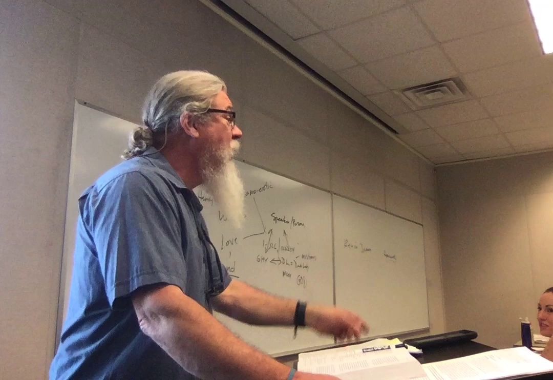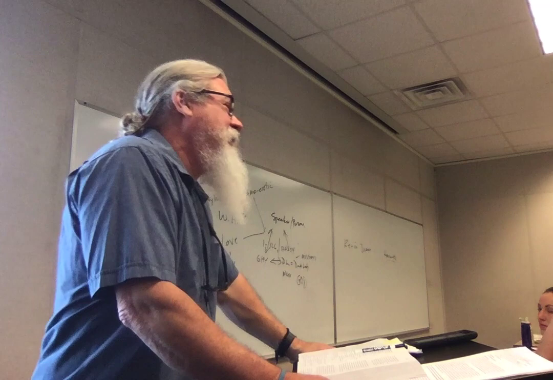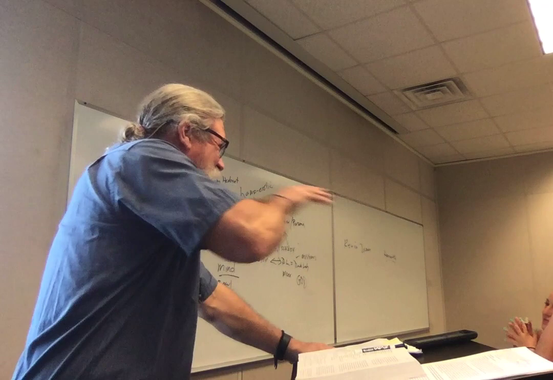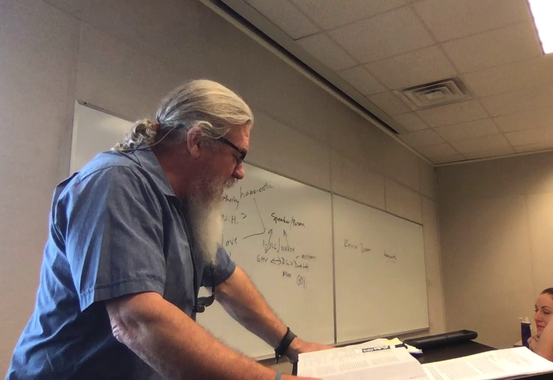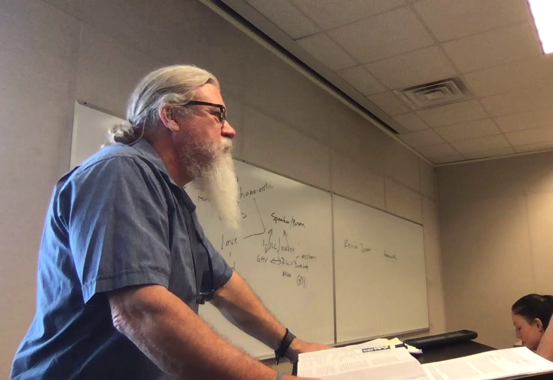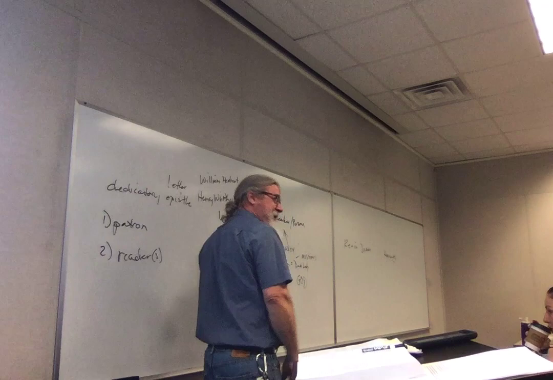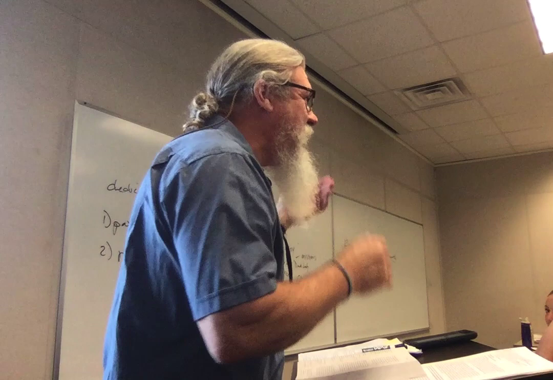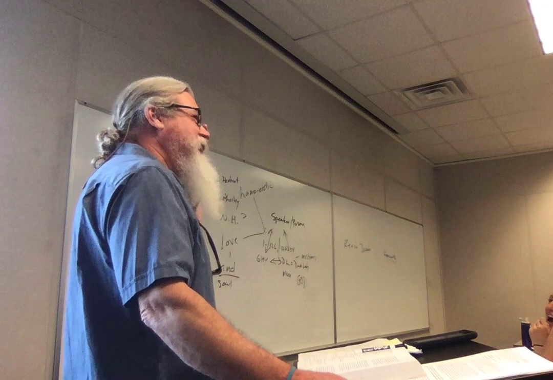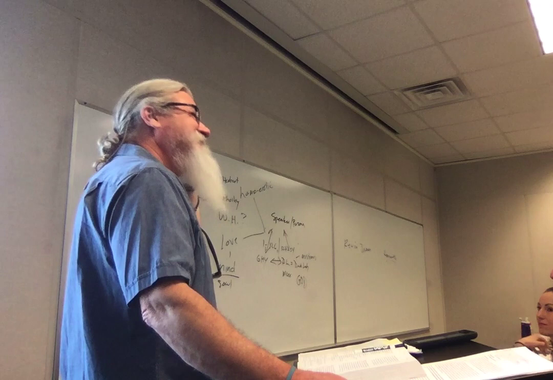"When 40 winters." Now, I could be wrong here since I'm 57. 40's not old, folks. Now it is to you, because you're 25, 30. "When 40 winters shall besiege thy brow." Besiege. What does that mean? Lay siege to. Like an army getting ready to storm the castle. When 40 winters are going to do what to your brow? Because when you're 20, your brow, unless you're studying for exams or finals or you have me as a professor, is generally smooth. 40 winters, you start getting those lines.